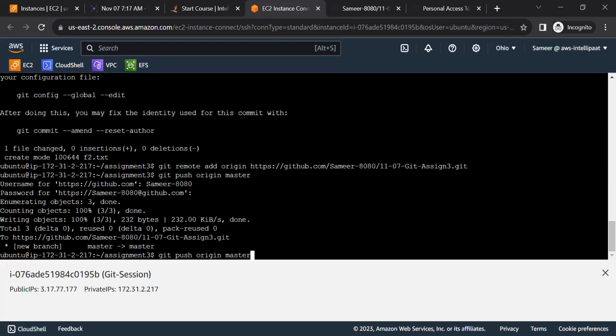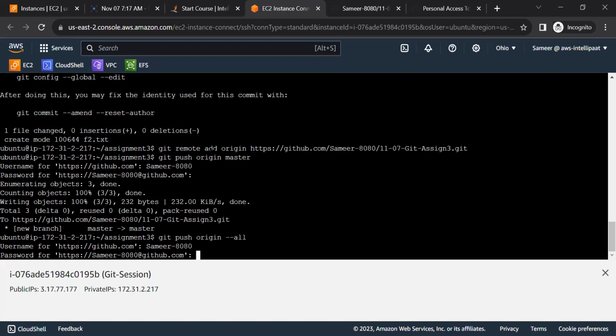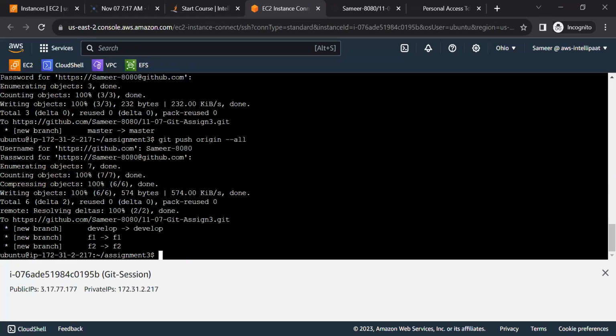For the next part, I can do git push origin --all in order to push all the rest of the branches. It will ask me for my username, I enter the token, and then it will push all the rest of the 3 branches at once.